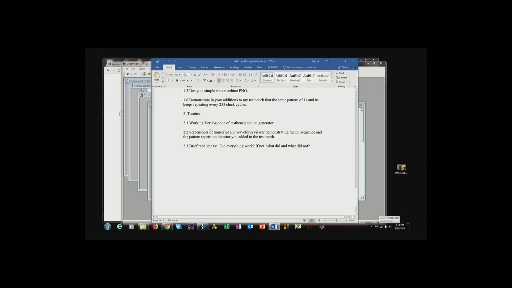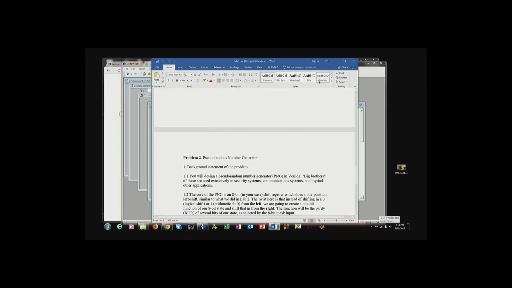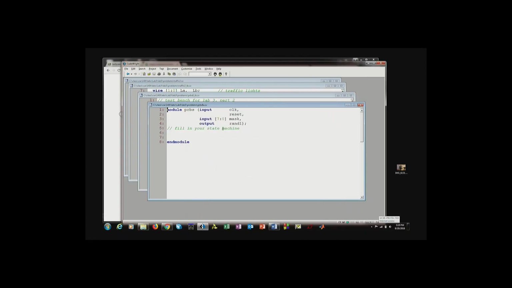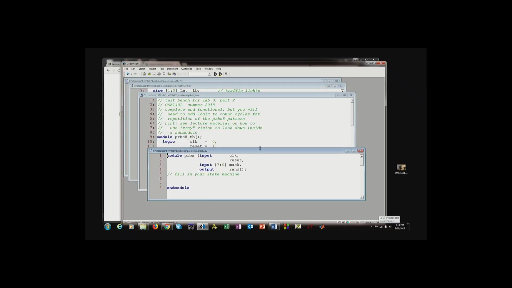So what am I giving you? I'm giving you all kinds of helpful stuff. There's my helpful stuff for the PN generator. Isn't that helpful? So all you have to do is, I did the hard part. I got all the I/O stuff on there. All you have to do is fill in the guts. But this is just describing a little shift register. It shifts some parity feedbacks. You can find this stuff all over the internet. It's real easy to find examples, so go ahead and do that. Let me know if you get stuck, but I don't think you'll have trouble with that.